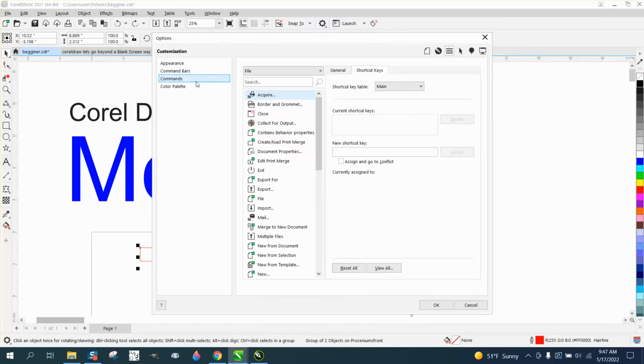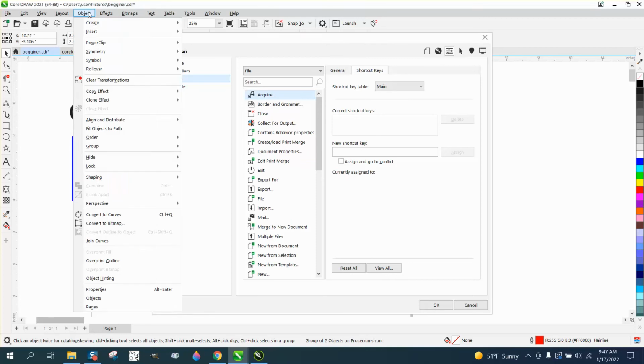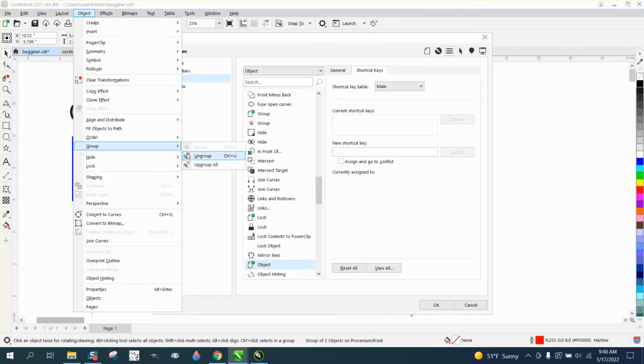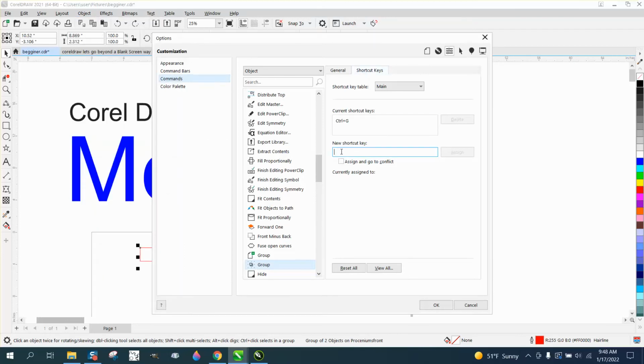If you don't know where it is in here, you can always go Object, Group, and even though it's not highlighted, you can pick Group. You can see it's Control-G. Let's go to Shortcut Key, and let's just make it G, which is the Interactive Fill tool.